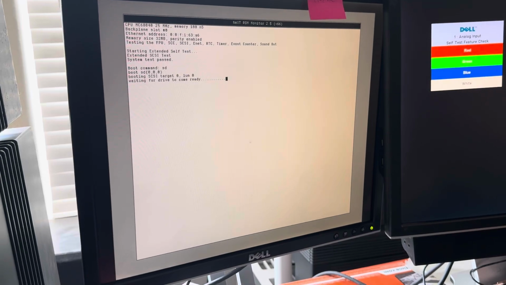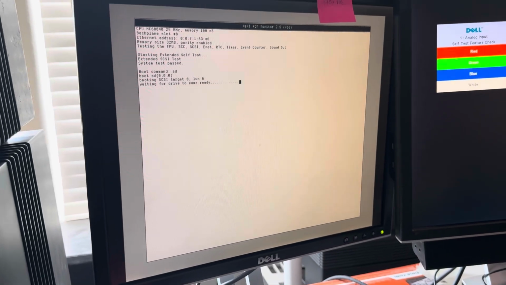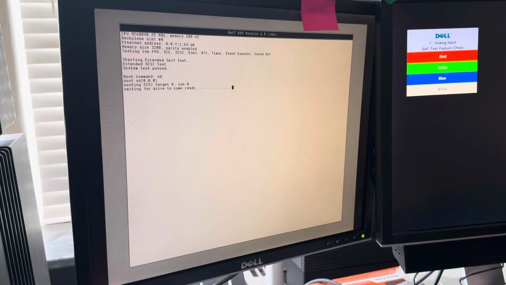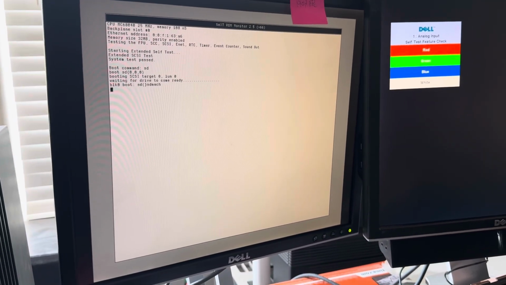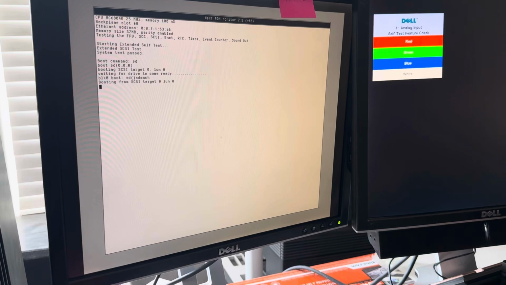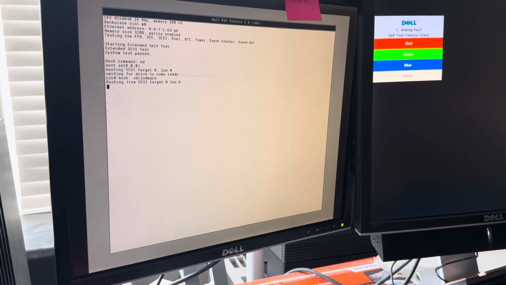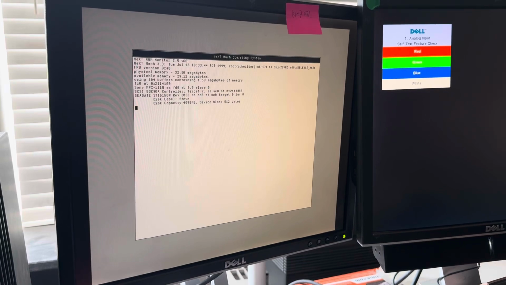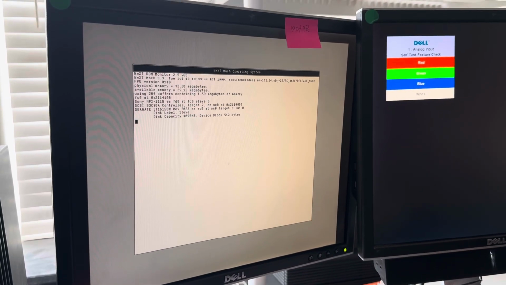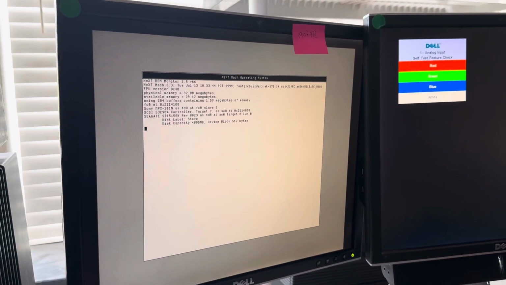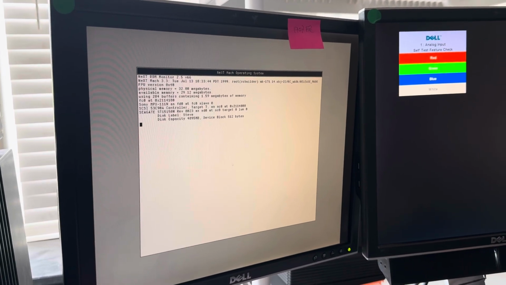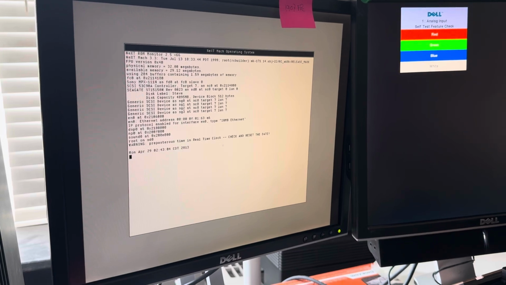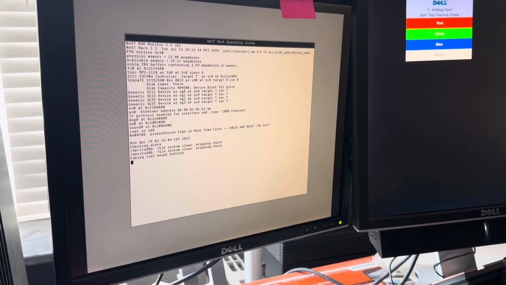I wasn't sure if this would work or not. This label Steve. Interesting. Hey, maybe that's the computer's name is Steve.